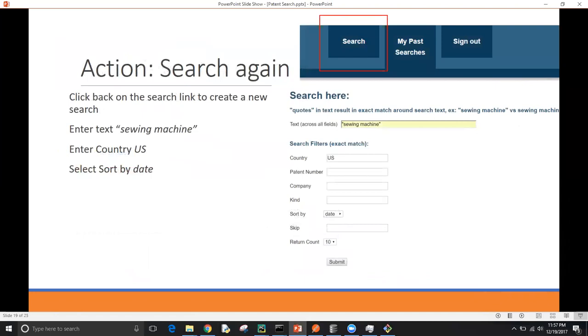Now we can go ahead and search using "sewing machine" in quotes with the country of US and a sort date, sorting by date.